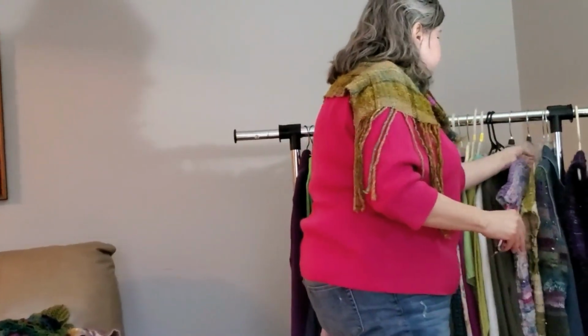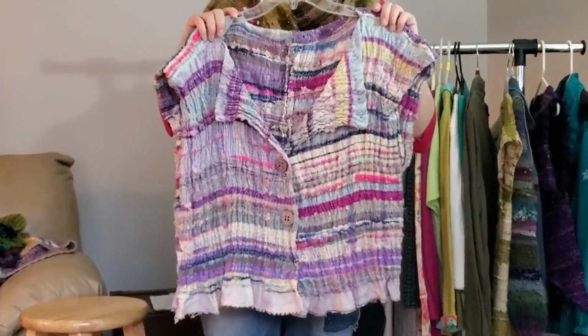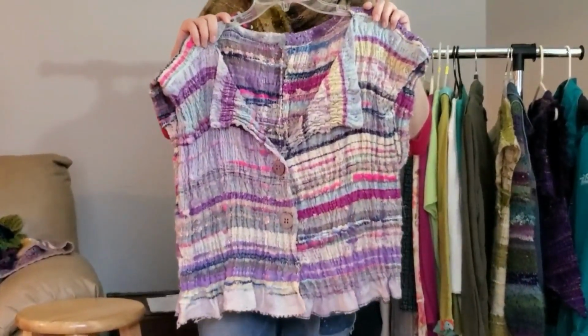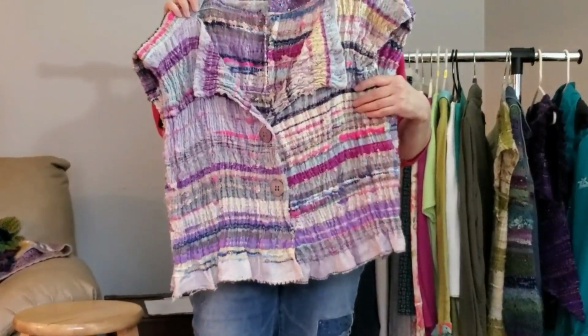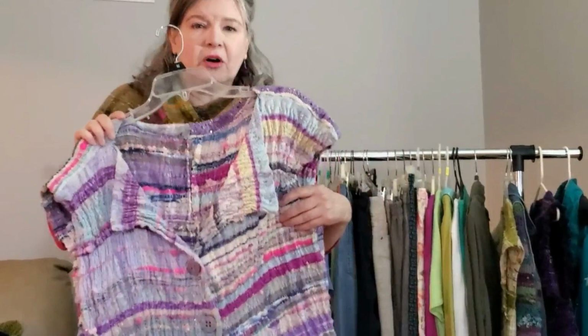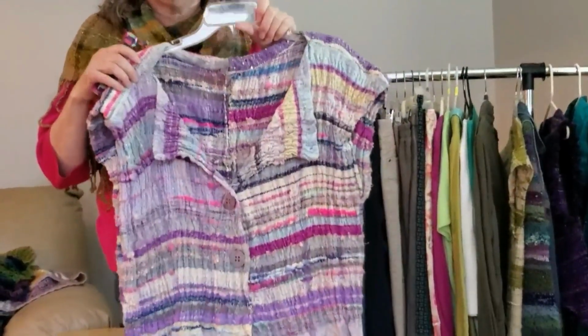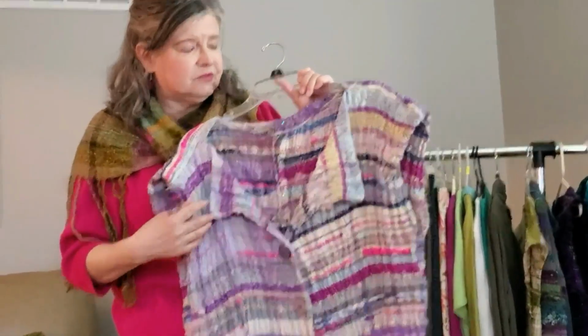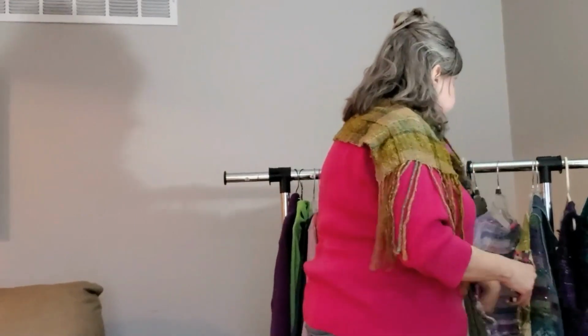And in my more handmade items, again, me-made, I have this little over blouse that has lavenders and pinks in it, and it's made from what is called crimp cloth. It's a weaving technique taught by Diana Totten. She has some workshops on it, and I took her workshop at the Yarn Barn. She didn't teach the making of the blouse, but she taught the crimp cloth technique. We made samples of it, and I later decided to make my own blouse, kind of vest, from it. So it's kind of a vest. You have to wear a t-shirt under it.